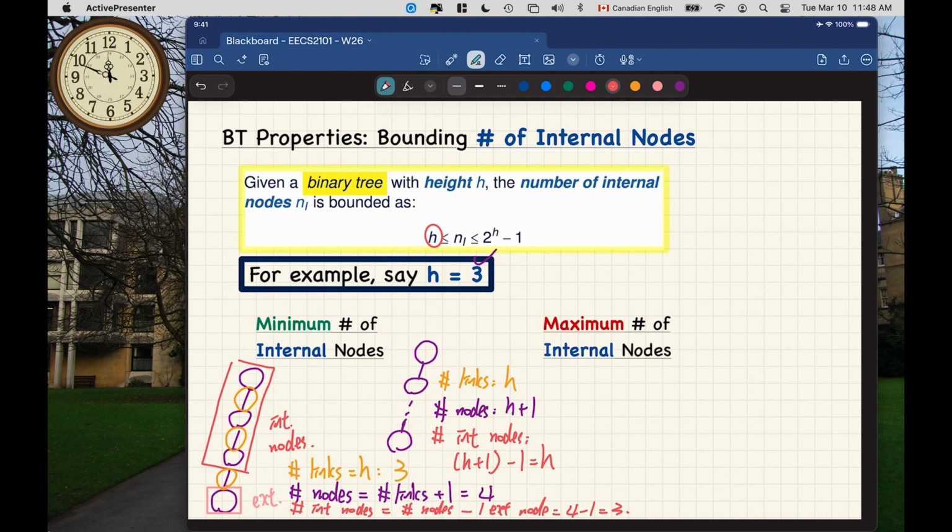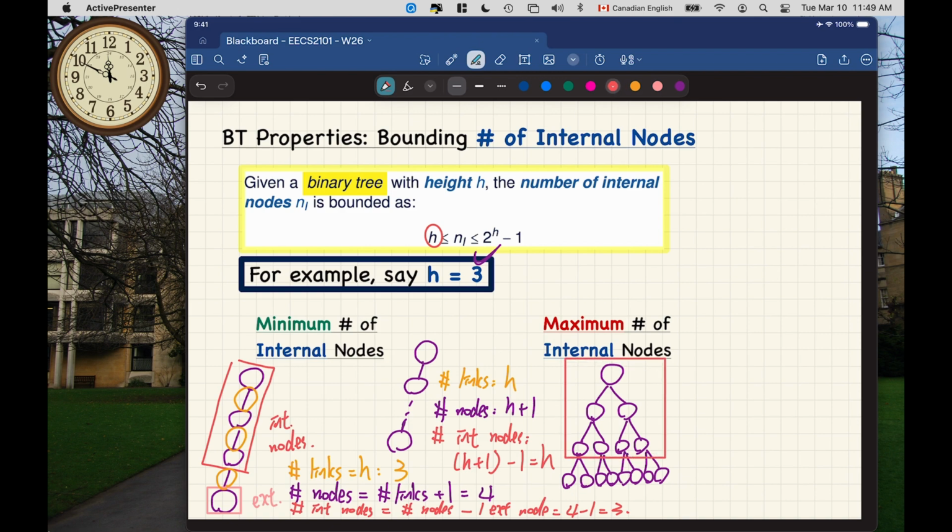All right, how about maximum? Maximum, we're going to consider a full binary tree. Okay. Again, let's now draw that. So I have, let's say, again, start with 3. Depth 1, depth 2, and also depth 3, right here. And this time we're counting anything that's not external, which will be everything except the bottom level. So think about it's right here. This part here will be all the nodes that are internal.